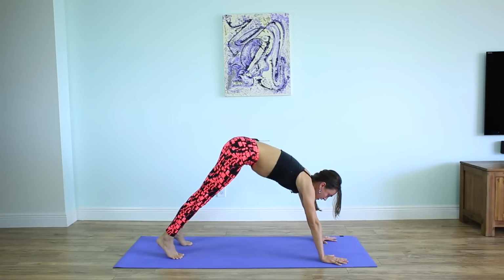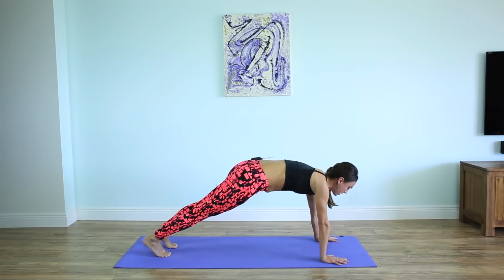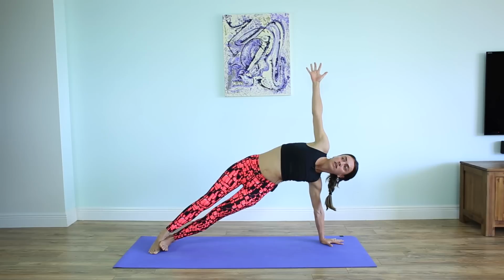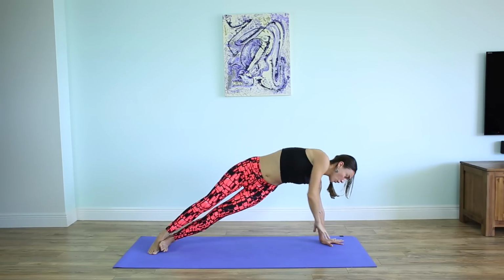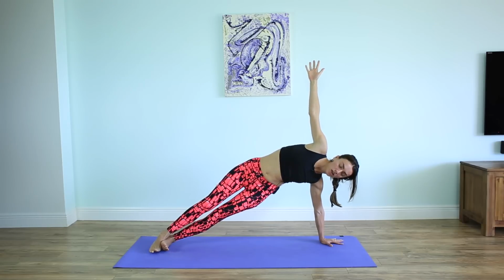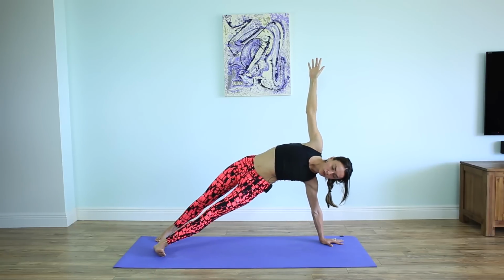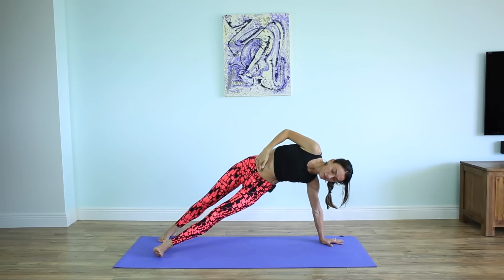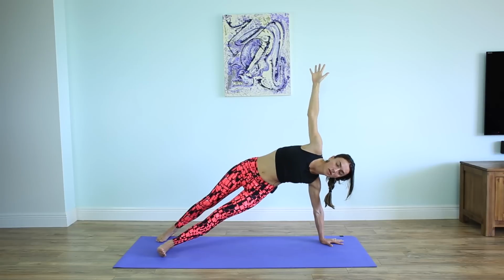Inhale, slide forward to plank and roll to the left side. Finding your side plank. Stacking your right shoulder on top of the left, making sure your whole palm is activated and you have a micro bend in your left elbow. Now, step your top foot right behind you, having your left foot slightly forward. And we'll do 10 reps for our abs, bringing your left foot towards your right palm.